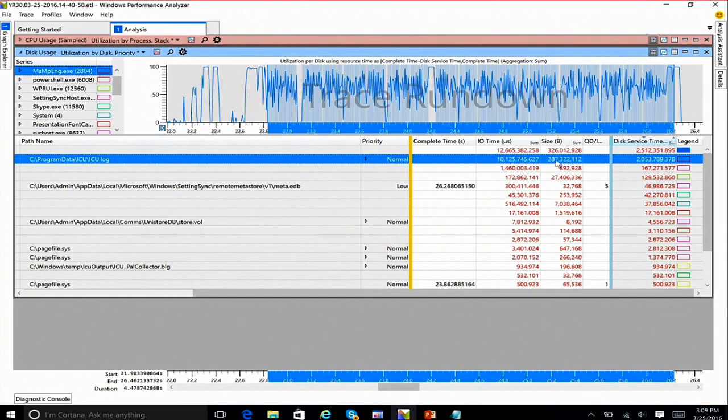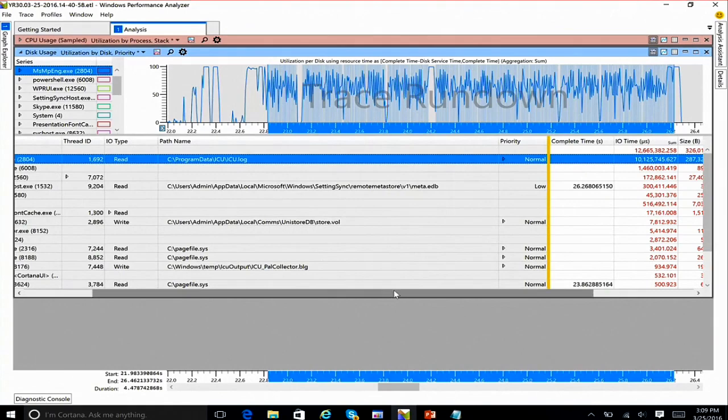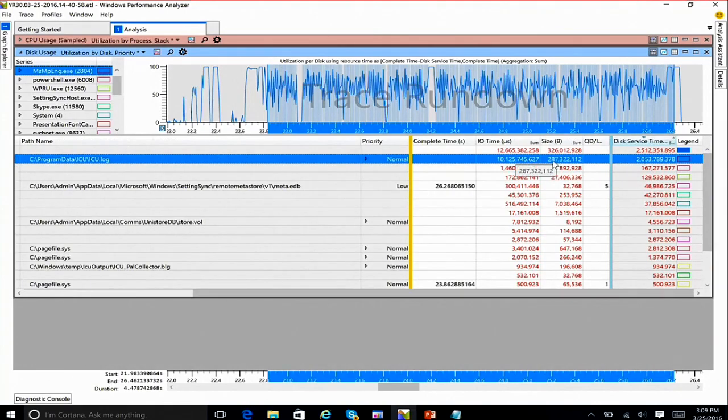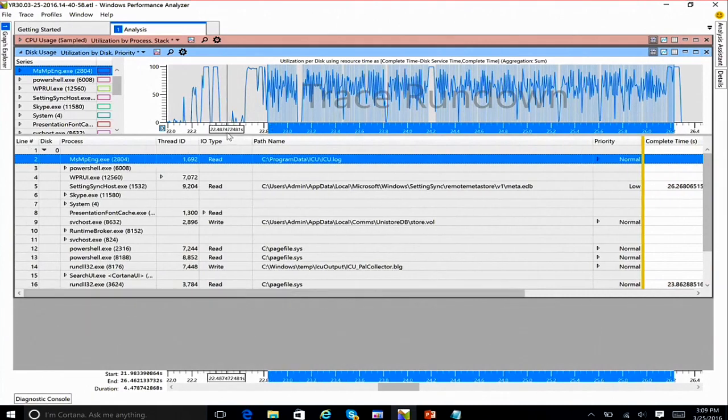It's doing roughly 287 megs. This is in bytes, kilobytes, megabytes, and you can see the I/O time, which is in microseconds, so milliseconds. It took about 10 seconds to read this much data, 287 megs worth of data on a 10-second interval.